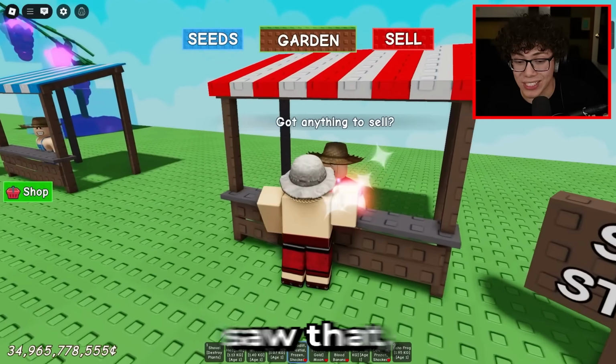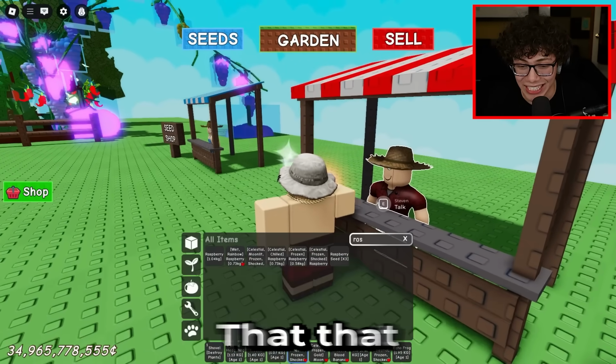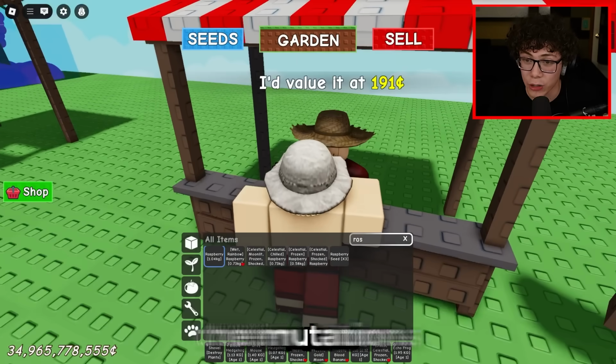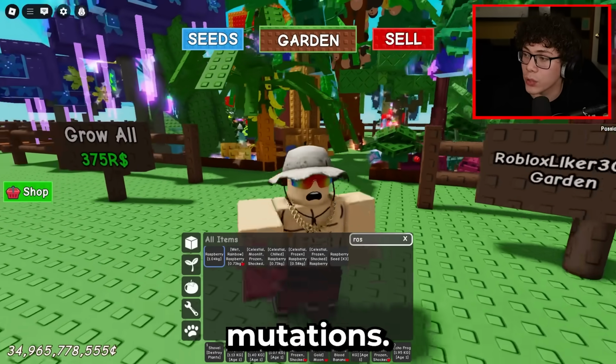But yeah, I don't know if you guys saw that, but that is a regular raspberry that sells for the price of 443,000. That just shows you the power of the mutations, because the regular raspberry without the mutations is only 191. Anyways, now we're gonna go on to the last couple mutations.